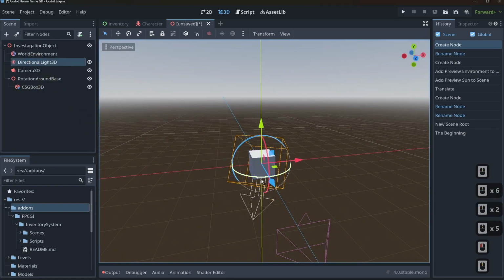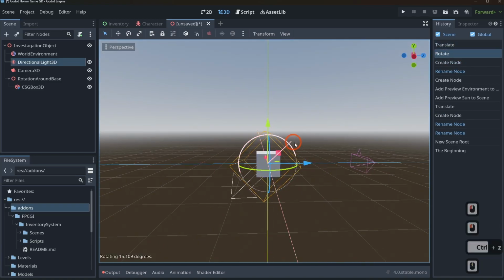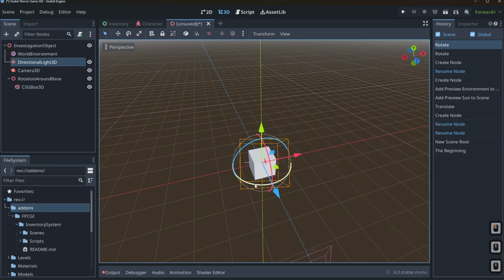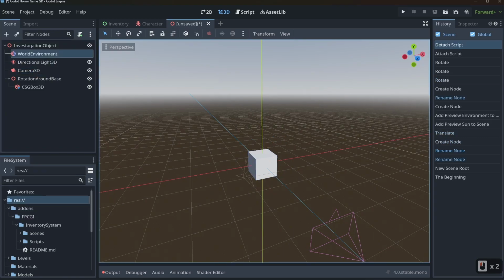And I'm going to rotate this light to be something like this. And if we want to, we could actually connect our camera to this object so it follows the rotation. And that's something that we can do in a little bit, but I'll put it like this so we can actually see what we're doing. And we'll just set up our actual rotation system. Now, it should be pretty simple.